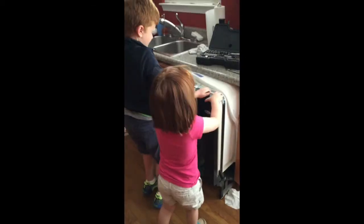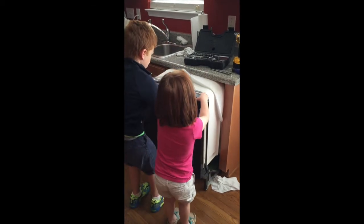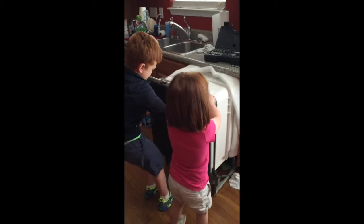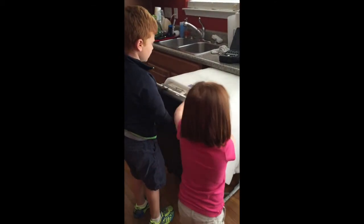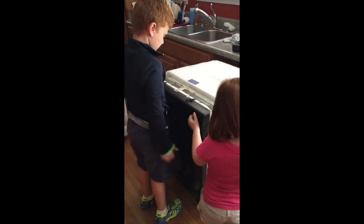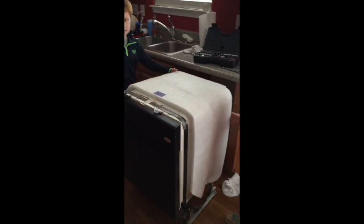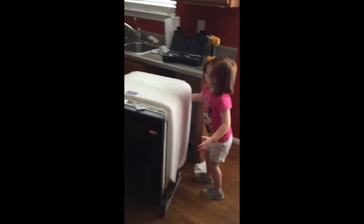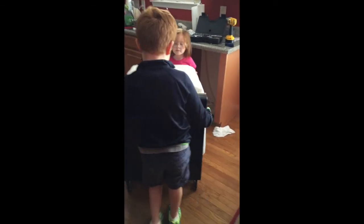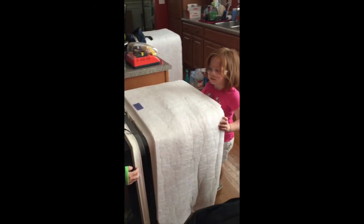Now I'll help you guys lift it out. See, Alexis, this is what that phone was for that Dad was talking about. The phone's coming off. That's okay. We're throwing it out. Is this thing on wheels? Yep. Nope, the wheels are in the back. There we go. We're done. Is it out? Yep. Well, how are we going to get the new dishwasher in if that one's in the way? Lift the front of it. There you go. I'm pushing the back. Awesome. All right, now let's get the new one ready to go in.